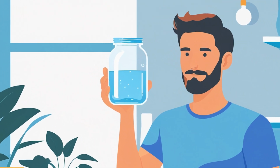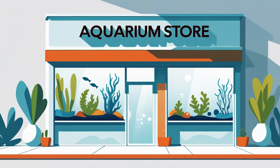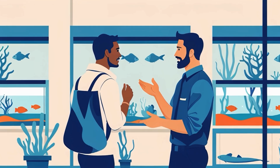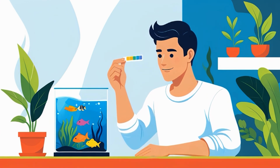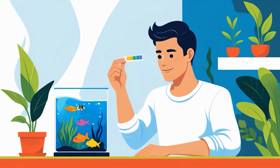To test your tap water, take a sample of water to your local aquarium shop and they'll test it for you and tell you what fish are going to be suitable. Alternatively, you can buy test kits and do it yourself, which I would definitely recommend getting into the habit of.